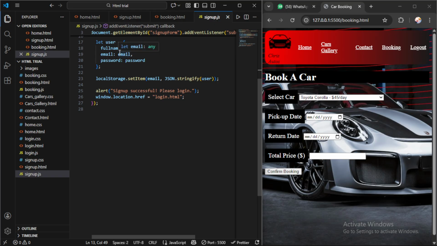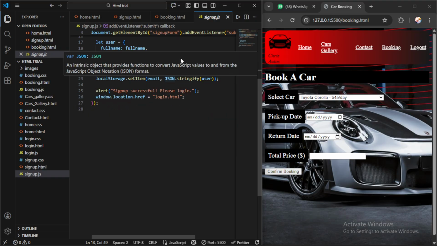All these properties are now set because of this thing here. It sets the user elements to string, and yes, that's in local storage. It also has a link here that sends it back to login.html.